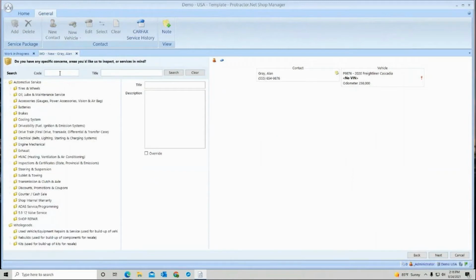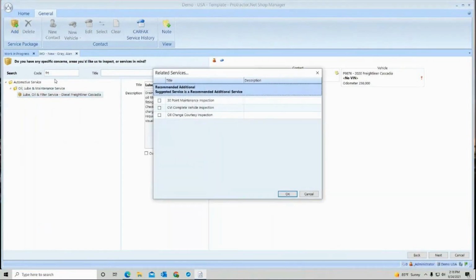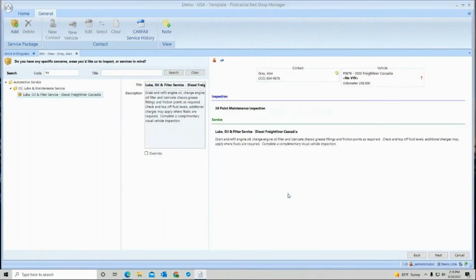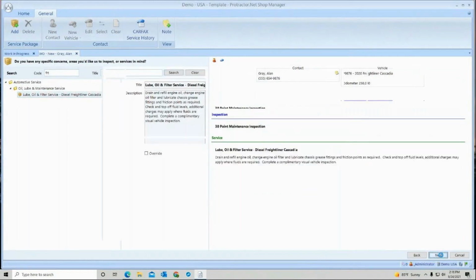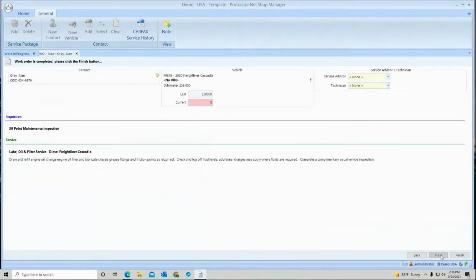Let's go pull code FRT and see what happens. There's that package. I'm going to add it to the ticket. Whoops, I might want to put on my inspection. Click on next, and let's get it to the work order and see what happens. We'll put in some current mileage.